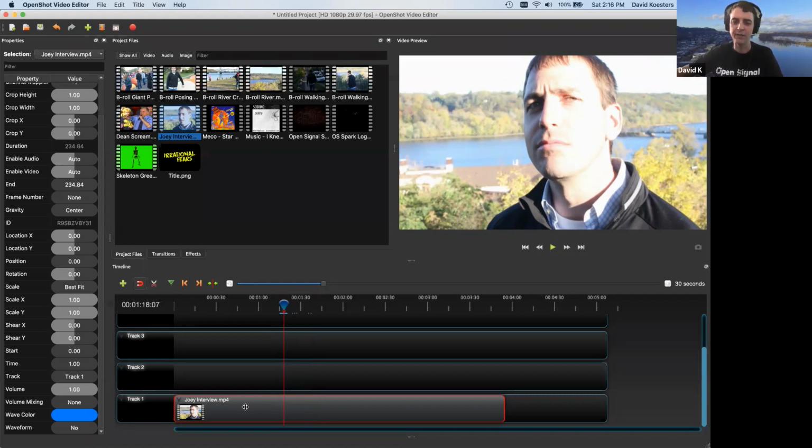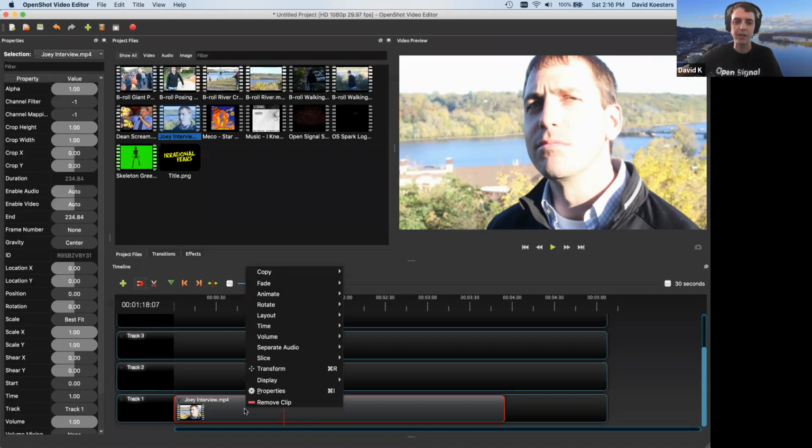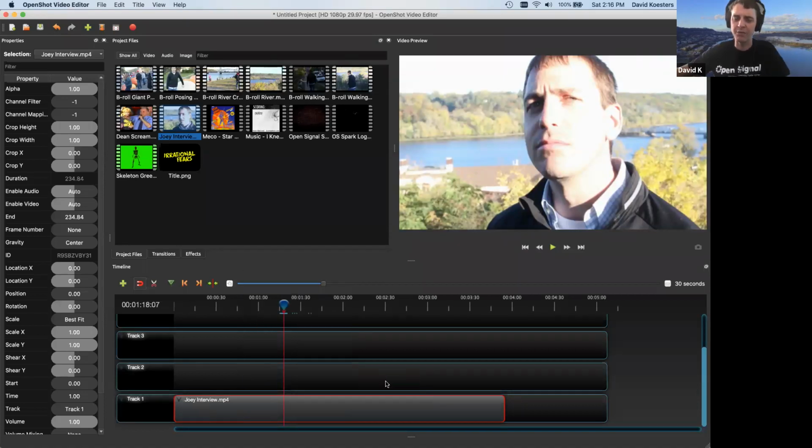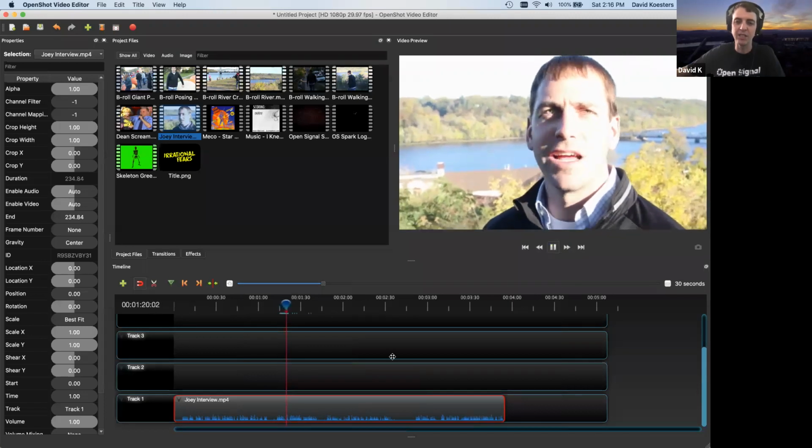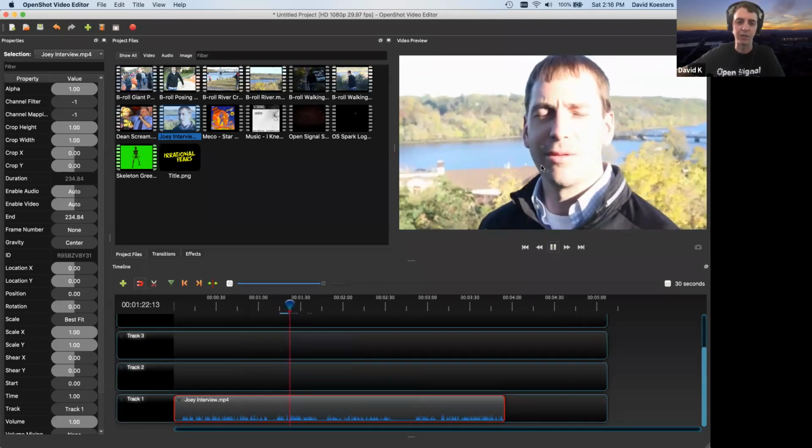But one way to see it is you right-click on the track, and you can see different properties here that'll let you show the display, show the waveform. And that's what I like to do because I find editing off of the sound of the audio, you can actually see when people are talking, and it makes it a heck of a lot easier to know where you want your cuts. So as you can see, once I hit show waveform, it has this little blue waveform that appears, and this is the peaks and valleys of the audio of the video itself.